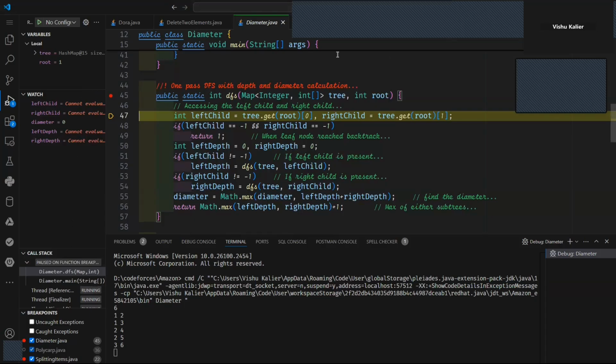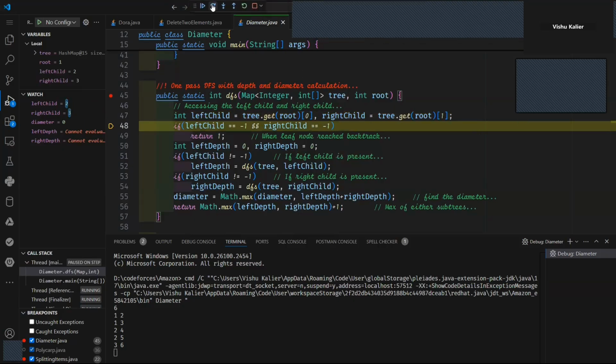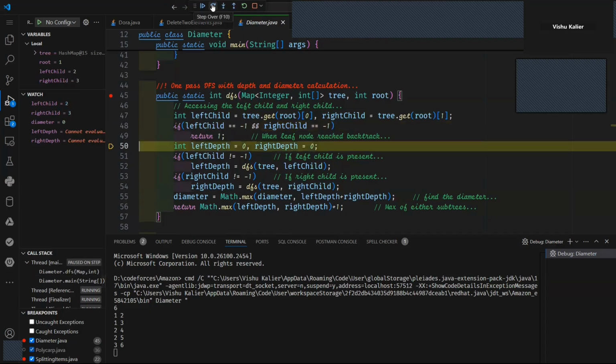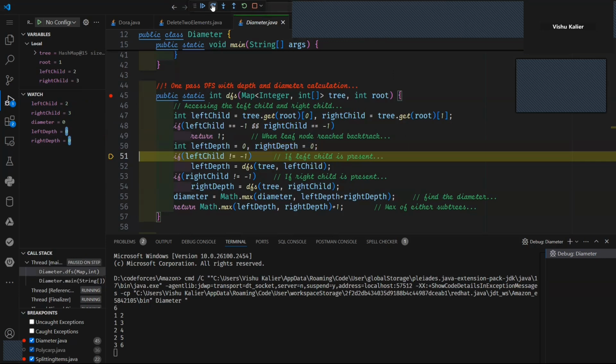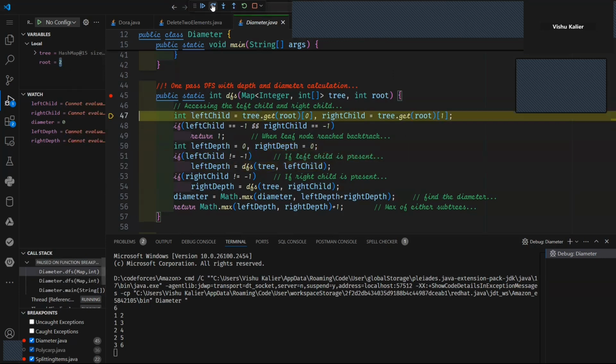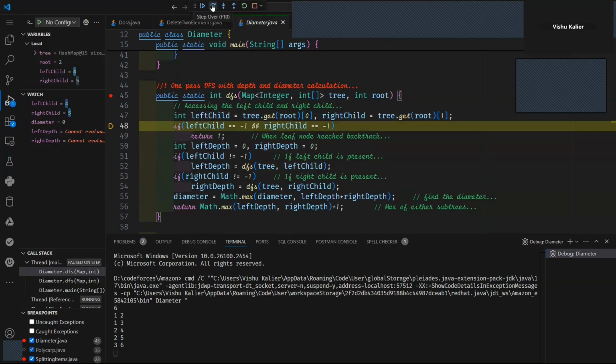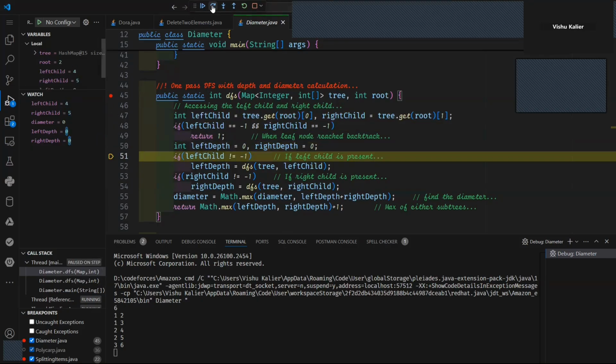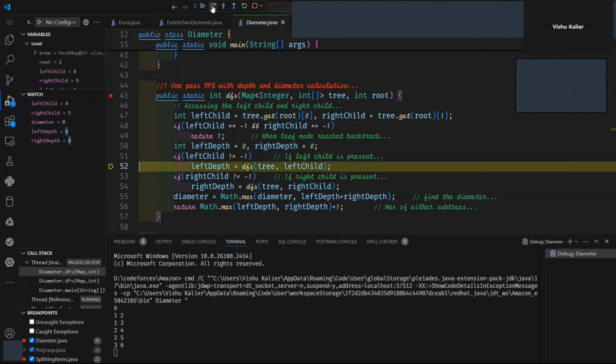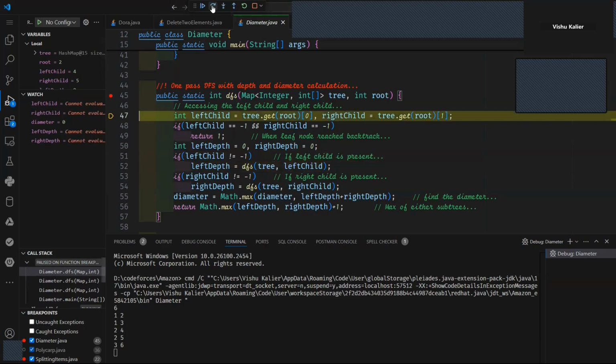Then it goes to another node, the next line. The left children are 2 and 3. As 1 is the root, the left children are 2 and 3. Then the left depth and right depth are 0. Then we'll go to the left subtree of 2. And 2 has children 4 and 5. And if the child doesn't have any left depth, we are not going to check.